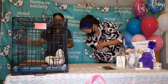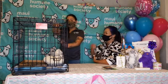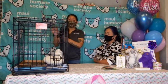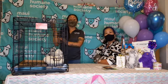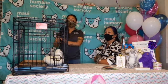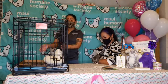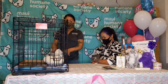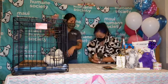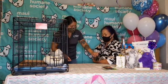All right. So as you can see, we have a pop-up up here now. So this is pretty much all a mush baby needs. This is their setup. So if you ever thought, oh, well, I don't really have room to foster, we can provide you with a pop-up and they can stay in here. They got their litter box, a soft place, you can throw some toys in there, and they have their mush bowls. So these guys are about 5 weeks old.